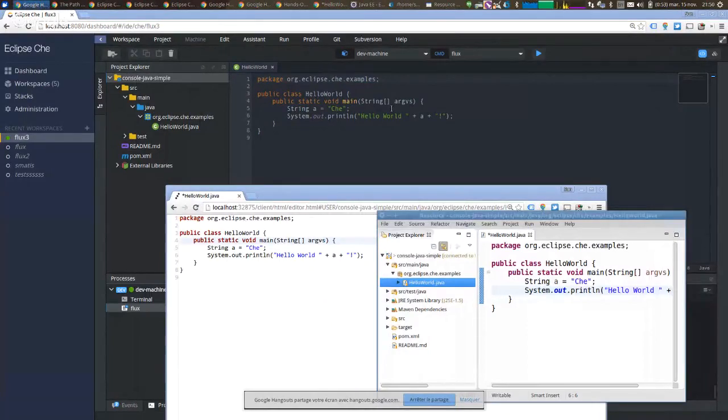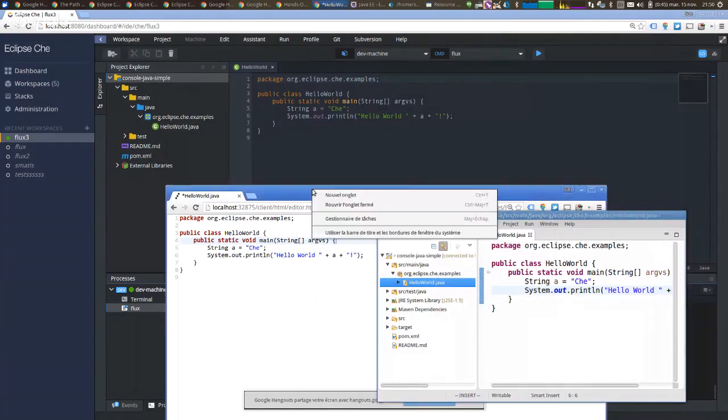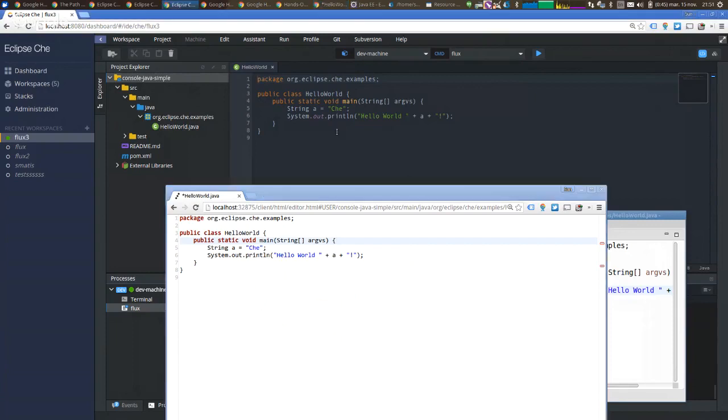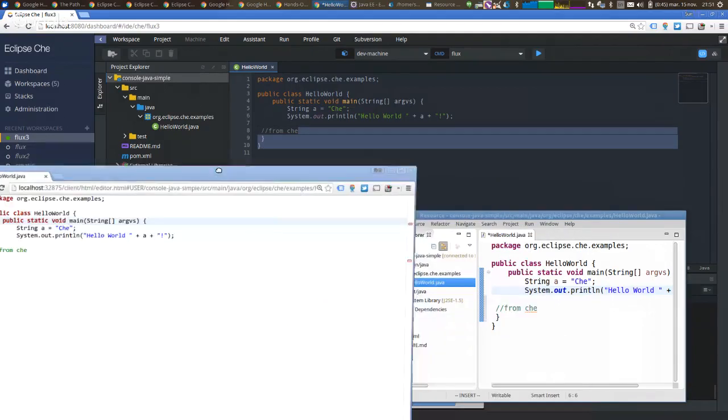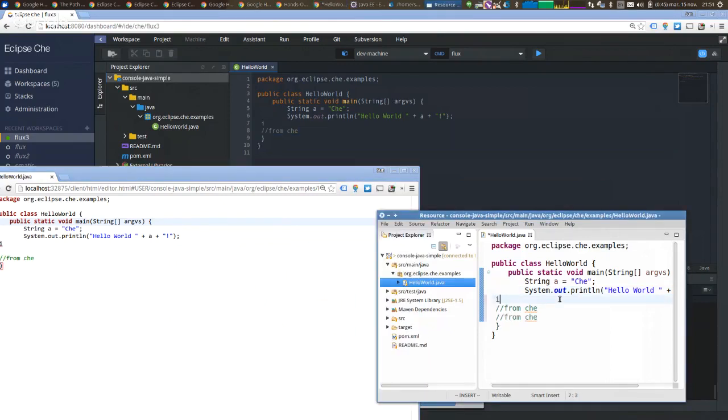So normally, if I modify here from Che, I get all the data synchronized. All good. I can do it as well from Eclipse and from Orion.